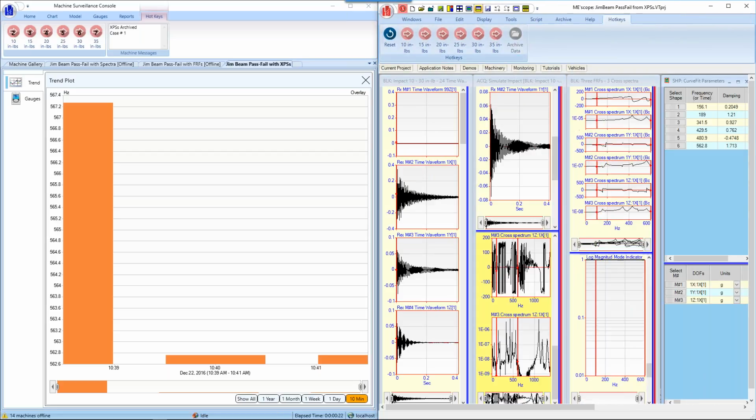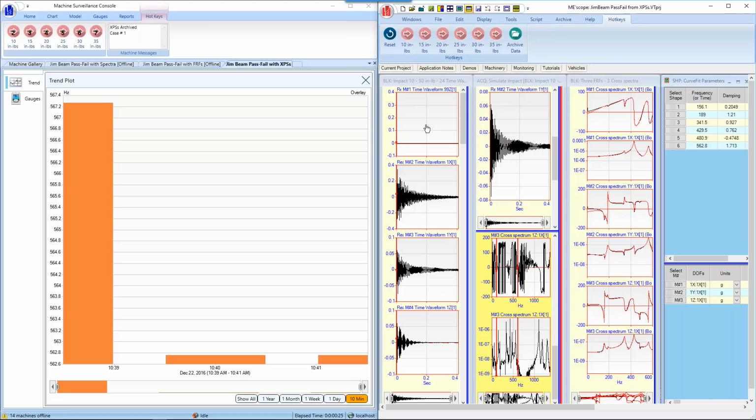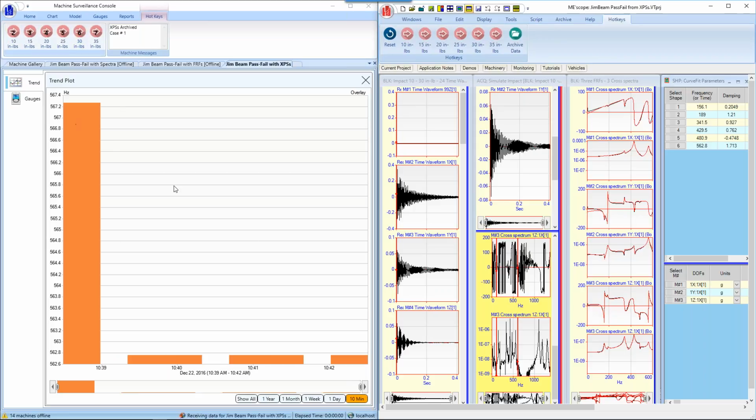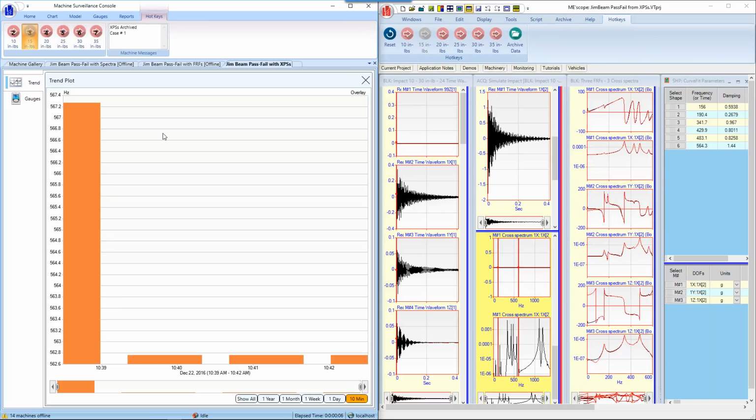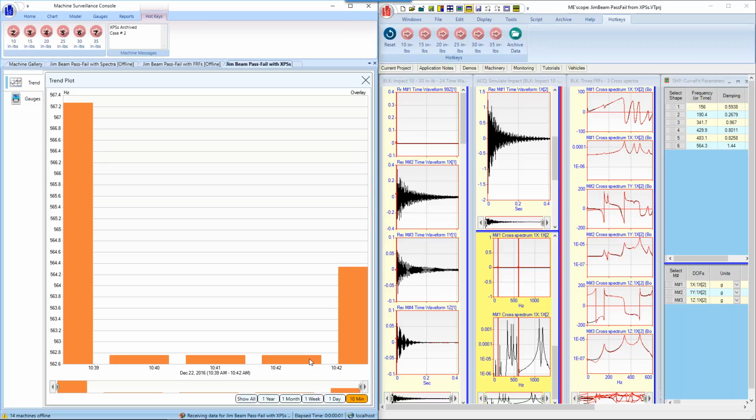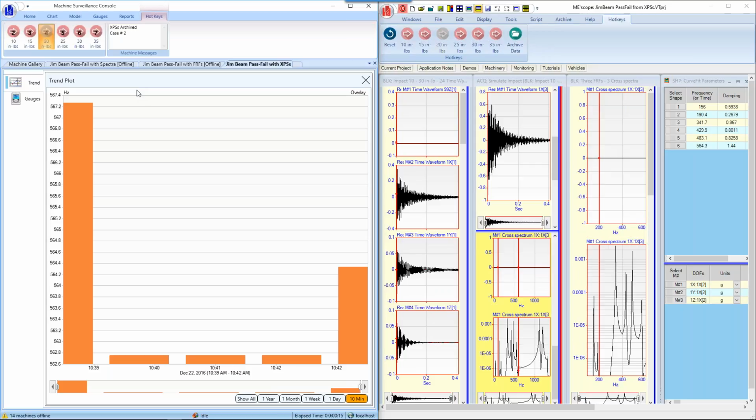I'm going to reconnect. Okay, so you can see the data coming in down here. Let's go to 15. Okay, so you can see that frequency jumped up there. If I put the cursor on, I'm just looking at the highest frequency. Let me put a few more of them in here and we'll look at them.